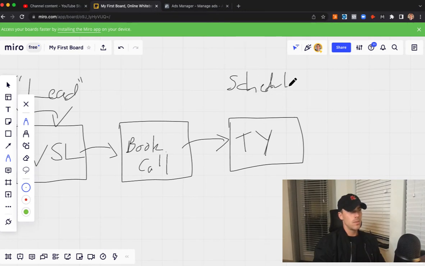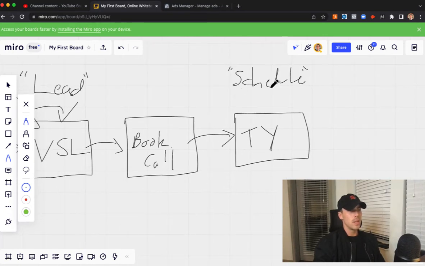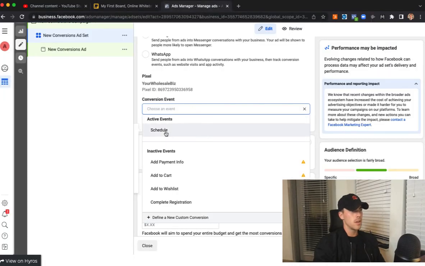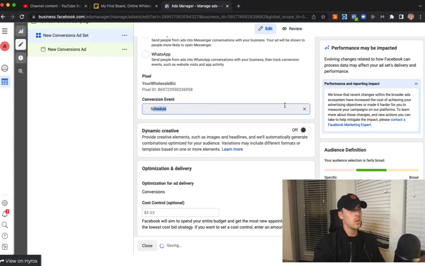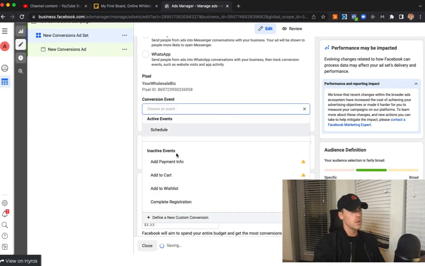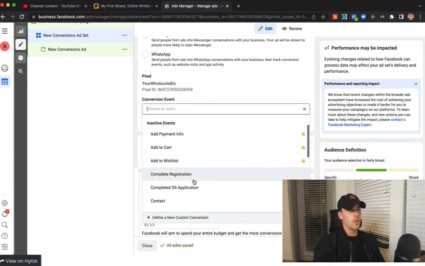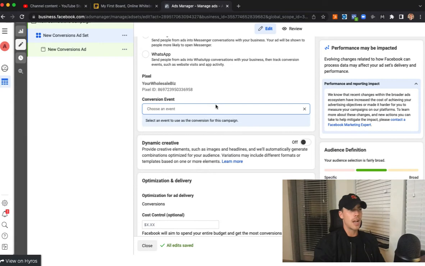The standard event for a call is typically going to be either Schedule, which is what you see here, or you can also use Complete Registration. Both of those work well for the actual call conversion event, right?